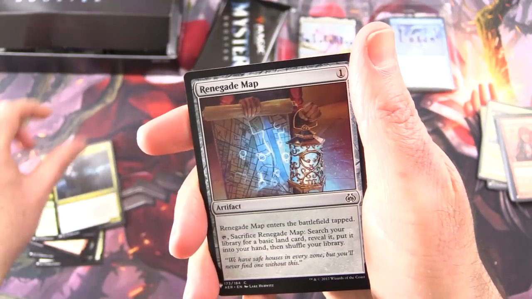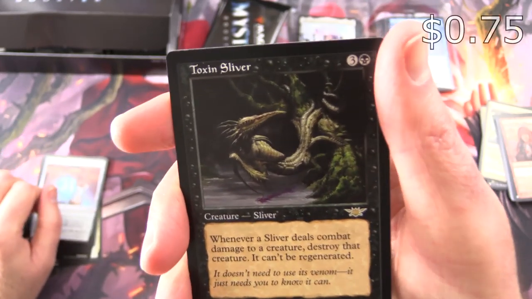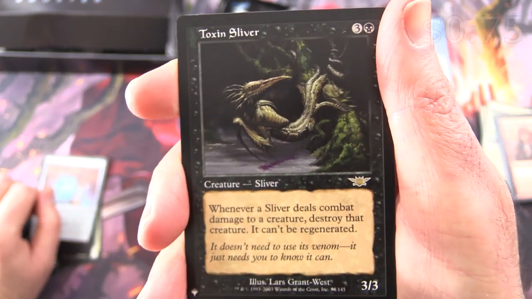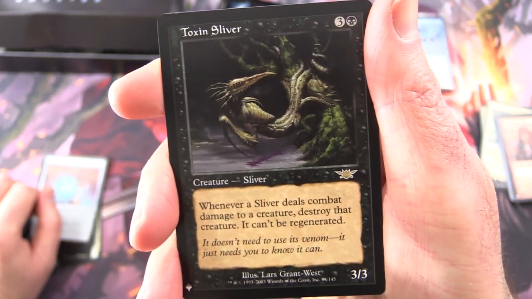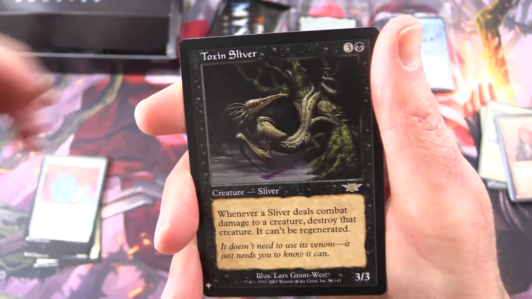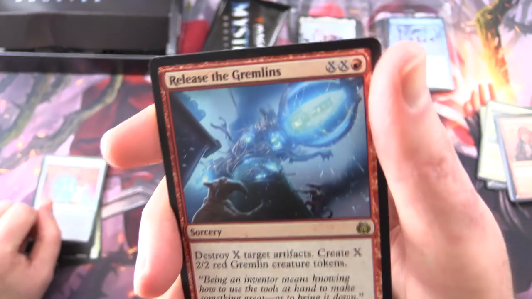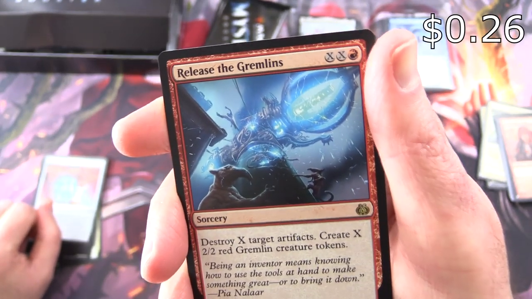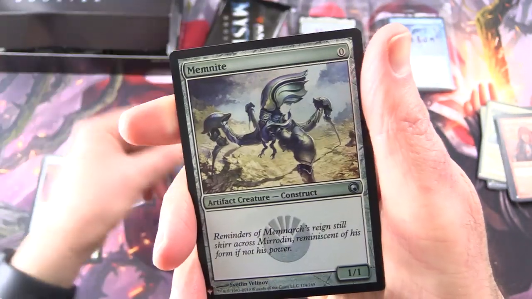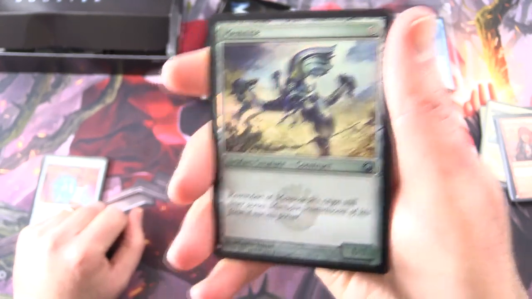Invigorate. Shipwreck Singer. Renegade Map. And a Toxin Sliver. Whoa! Check out that artwork. Creature Sliver, 3/3 for 4. Whenever a sliver deals combat damage to a creature, destroy that creature. It can't be regenerated. Nice. And another rare here, Release the Gremlins. Sorcery for X, X and red. Destroy X target artifacts. Create X 2/2 red Gremlin creature tokens. And a foil Memnite. Very nice.